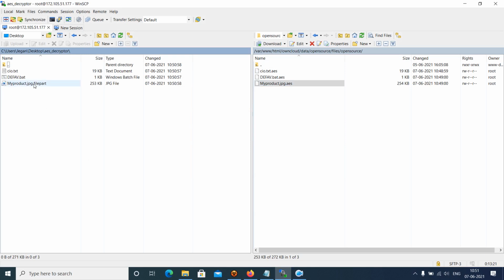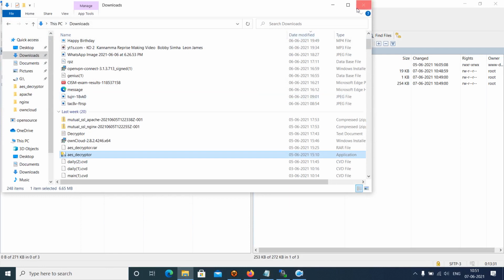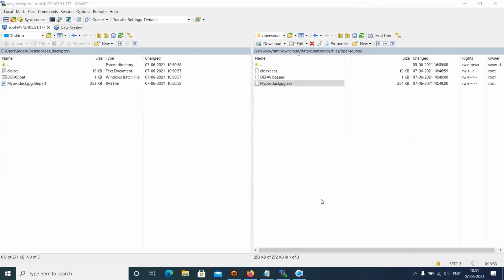Okay, now you could look at this file. Maybe I have just kept those files open. It's maybe because of that. So let me just close the respective directories. Okay, yeah, fine. Now I got it downloaded here on the left side, and if you could see here, it looks decrypted, correct? Let me revalidate it.